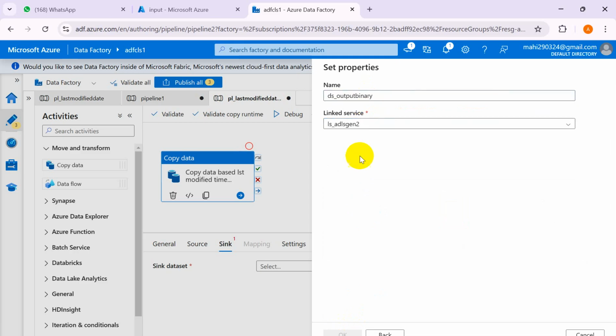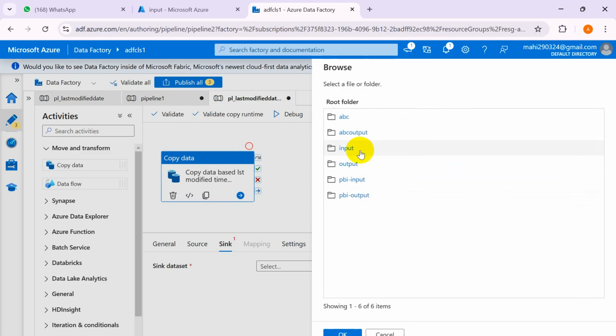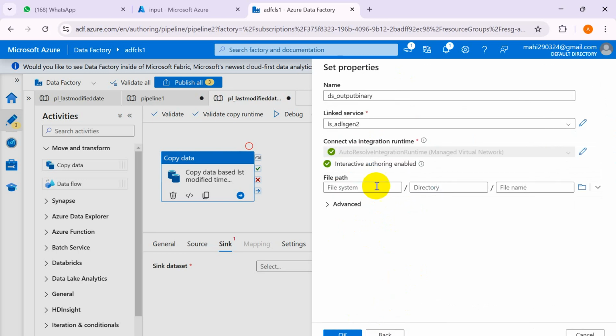Then I will choose this linked service. I can select my output folder, or if you don't want to select any output folder and want to create it fresh, you can simply give a name also. The system will create the container on the fly. There is no need to create a container or reuse one if you want to create it on the fly.